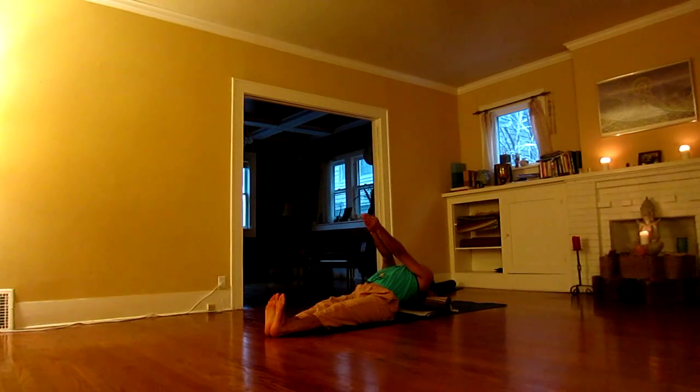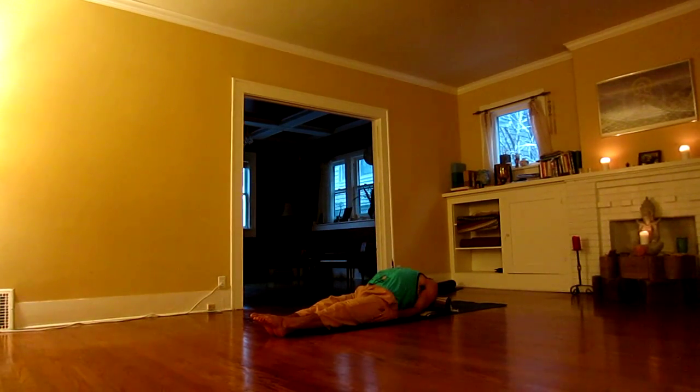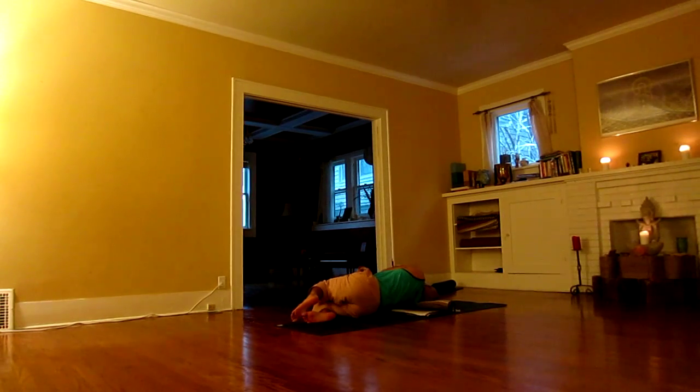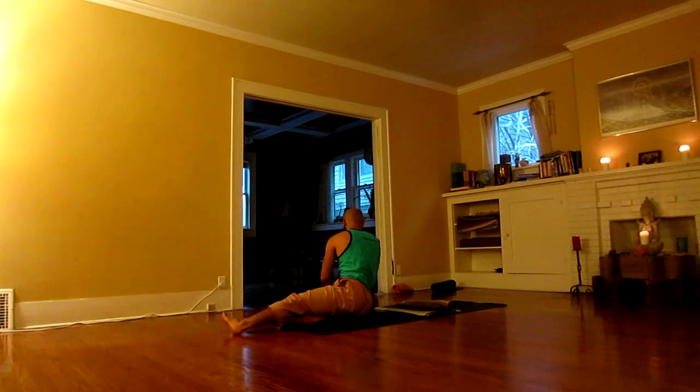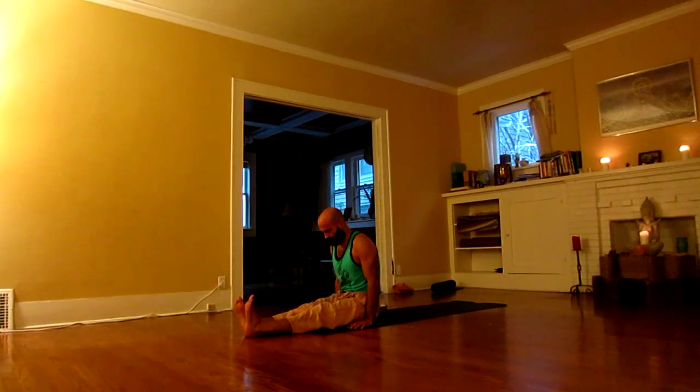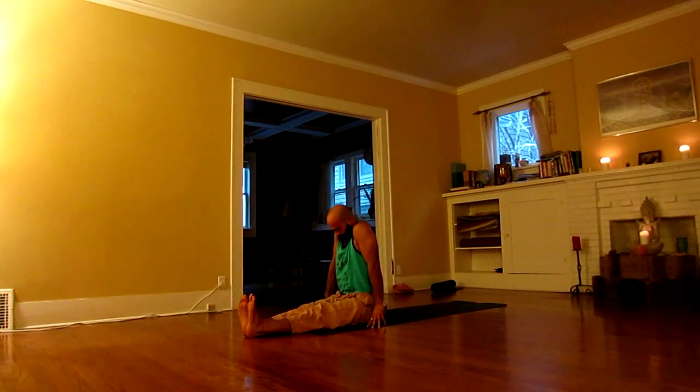Deep breaths. On an exhale, slide the head back to bring the spine down. And on your next exhale, turn to your side and inhale up to seated. Straighten the legs in seated. Shrug the shoulders, hands by the hips.